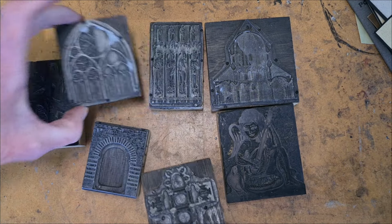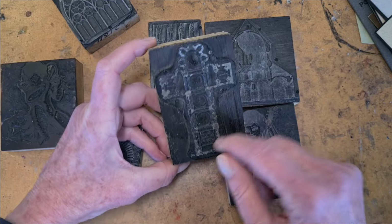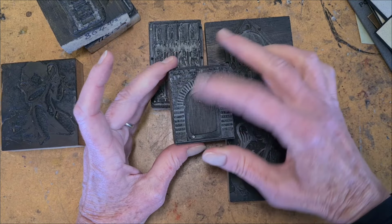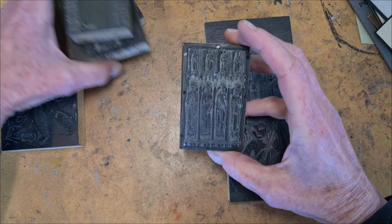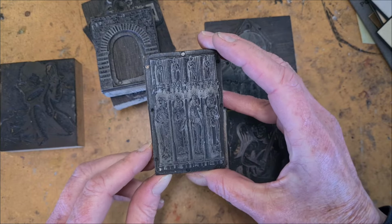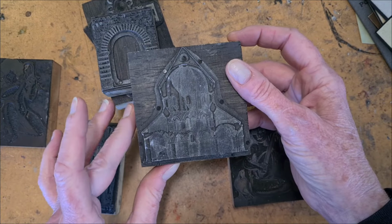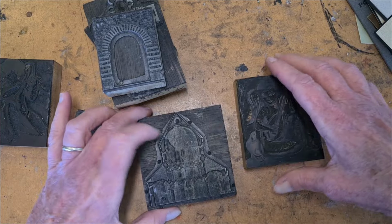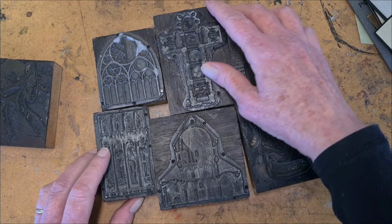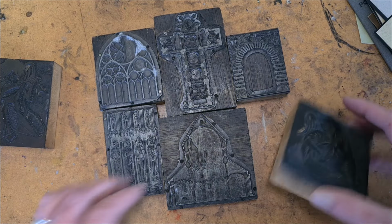And so you've got here your windows. Here's one that's a floor plan of an old church, the transept. There's the door of an old church. I think this is meant to be a tympanum, which might have gone over the door like this, and it seems to be, might be the four apostles. I'll let you know when I use it. Oh, and this one is an architectural piece where they've cut away from this basilica. I don't have a printing press yet, so I've got to figure out a way to use these, but I will be putting these on papers in my journals and collage because they just knock my socks off.